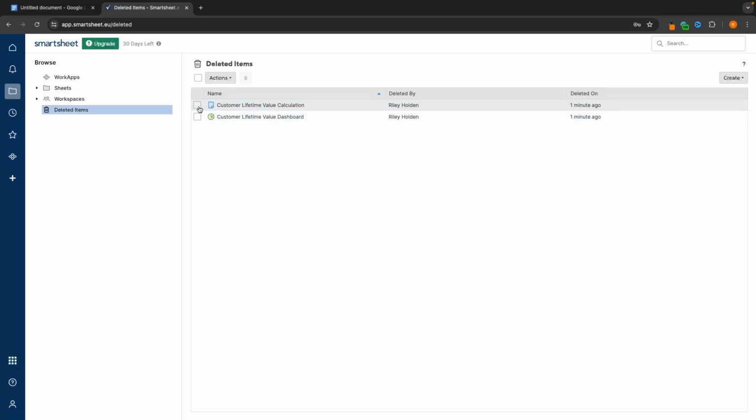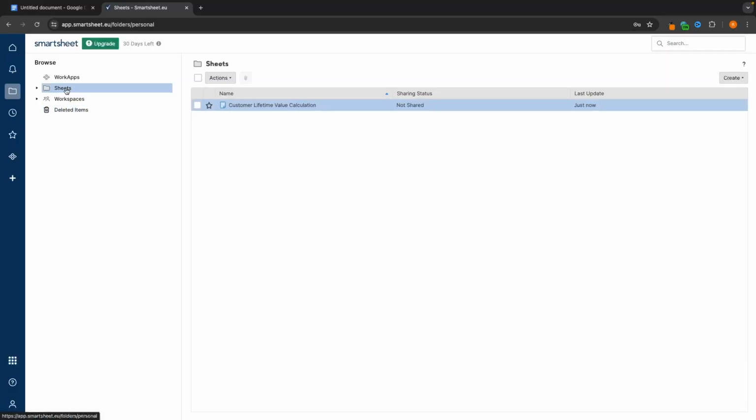And I should also mention, if you accidentally delete a sheet, or if you delete a sheet and you want it back at any time, well, if we delete this, it's going to be dropped into deleted items. So what we can do is, let's say I want to bring this sheet back. I can just click on this, go to actions, and then I can undelete. And now if I go back to sheets, that's going to be right there. But once again, I'm just going to delete this because I don't actually need this.